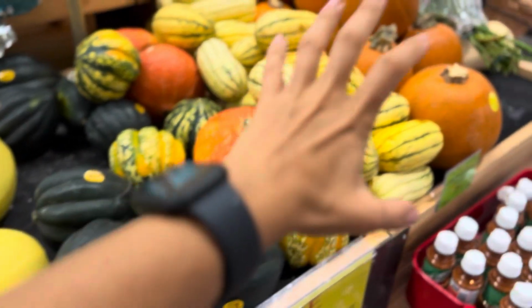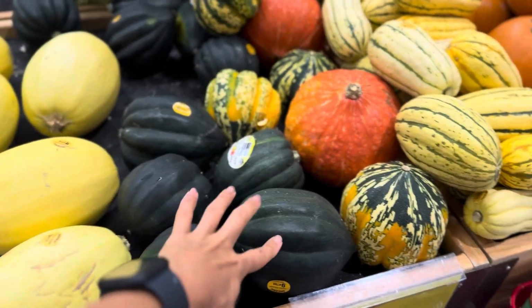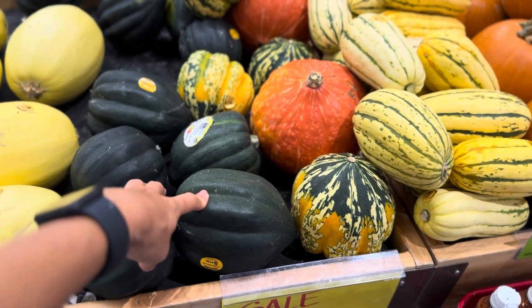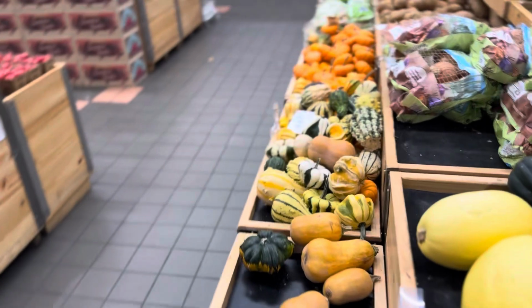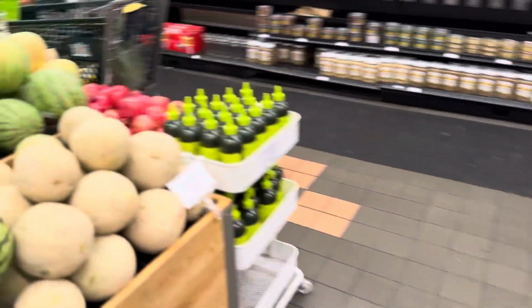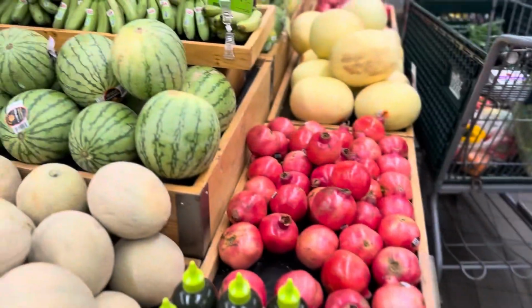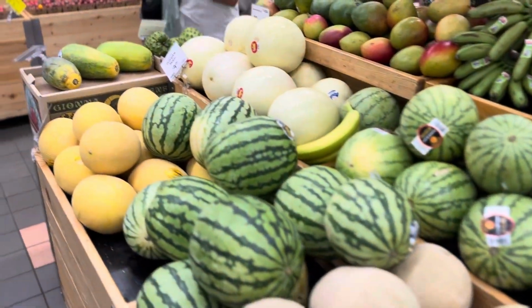Okay, these are great examples of great cooked food. These squashes, butternut, what are these? Acorn squashes. What is this? Spaghetti squashes. These are all great examples of cooked food that will not harm you in any way, shape, or form. I promise you, it will not stop your healing. I have seen so many people reverse disease eating healthy cooked food, but it has to be in this section. You understand me? When you start to get to the other sections, that's when you mess up. That's when everything gets ruined. That's when your healing stops. That's when you gain weight.